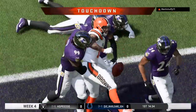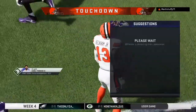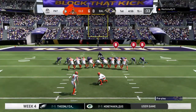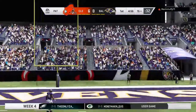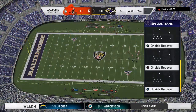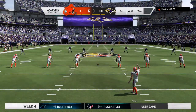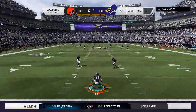And all the way in, touchdown, Cleveland. Odell Beckham, his third touchdown now on the year, as his guys are able to strike first here in this opening quarter. And his kick is no good. An inauspicious start here kicking-wise as this one stays a 6-0 game. So with the missed PAT in his rearview mirror, he goes back out to kick this one off.